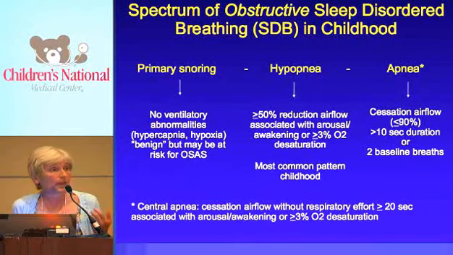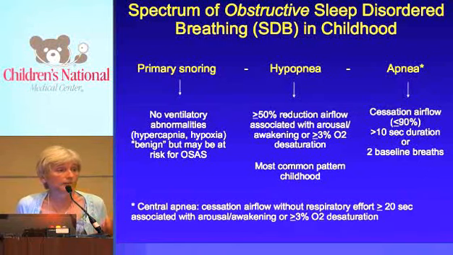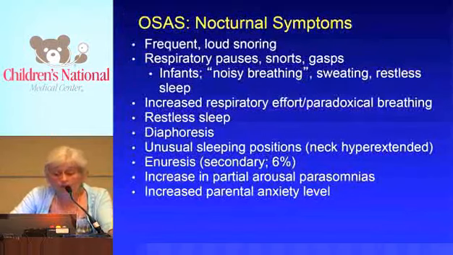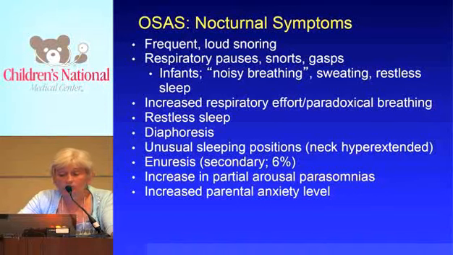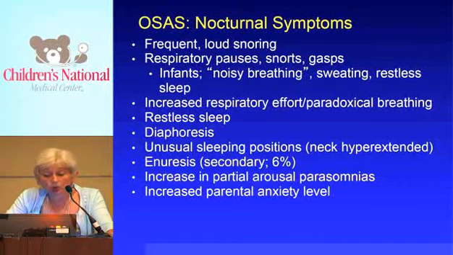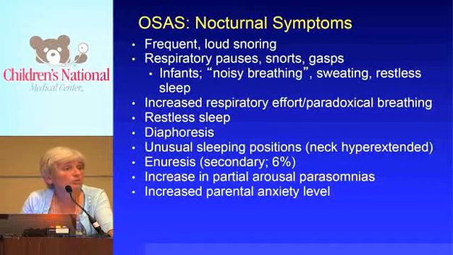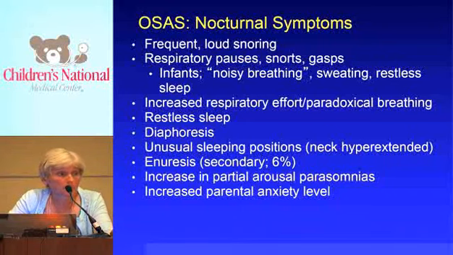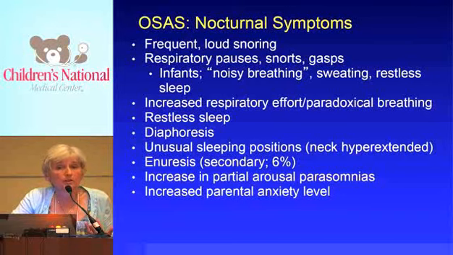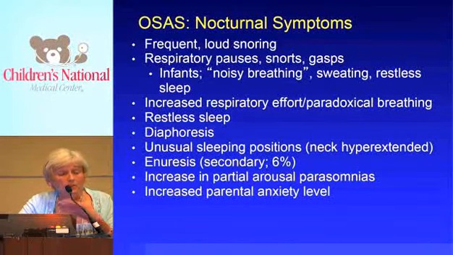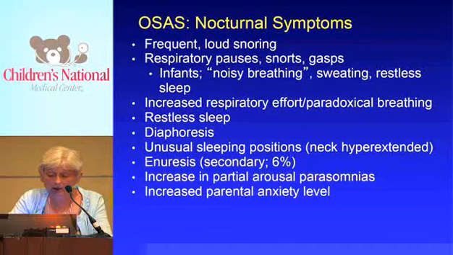And just a reminder that central apneas involve that cessation of airflow without respiratory effort, while obstructive events have continued respiratory effort. Nocturnal symptoms of obstructive sleep apnea syndrome: loud snoring, frequent snoring, respiratory pauses, increased respiratory effort and paradoxical movement of the chest and abdomen, restless sleep, sweating during sleep. These kids have really increased work of breathing, so they're restless, sweaty sleepers. They may sleep with their neck hyperextended in order to increase the upper airway diameter.